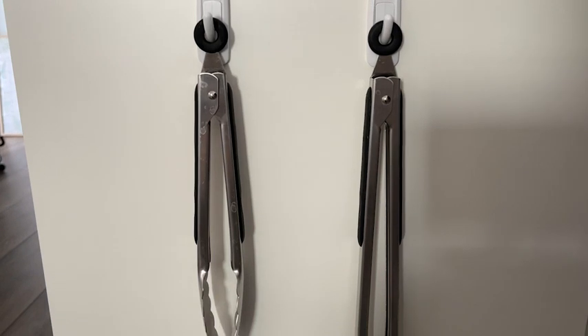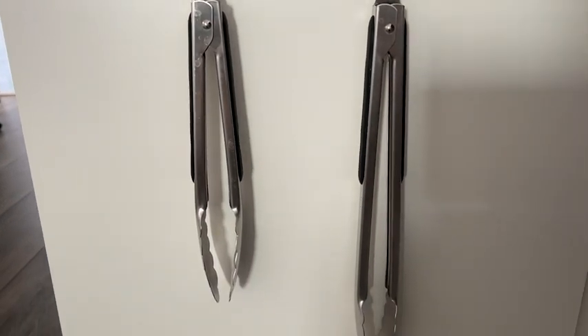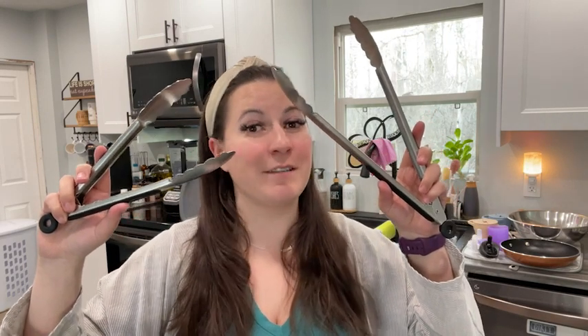I really love this top part because you can either store them in a drawer, or I have these hooks underneath my kitchen sink where I can hang them to keep them out of the way. If you're in the market for some new kitchen tongs and want some professional grade tongs, these are the ones you should buy — but that's just my point of view.